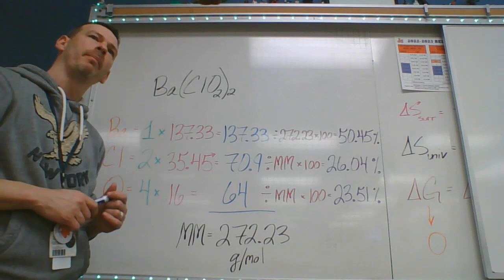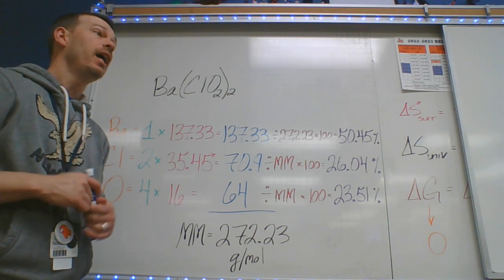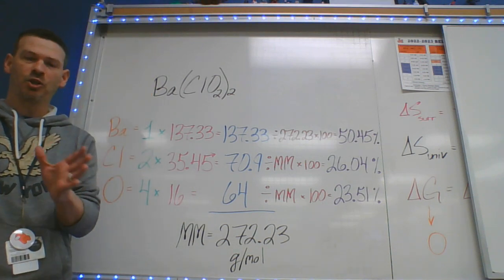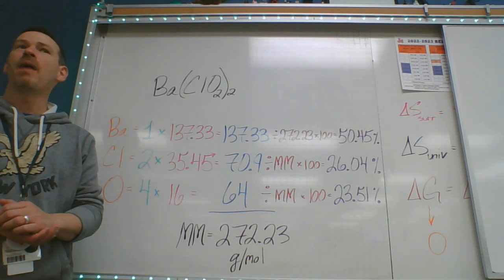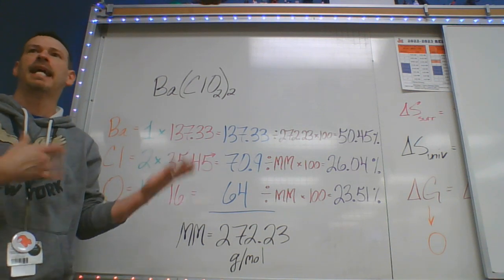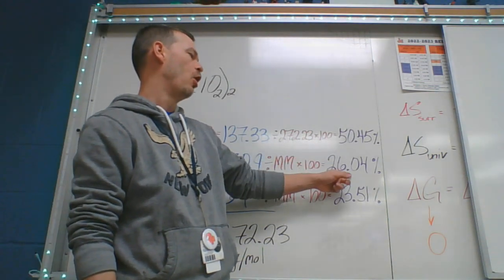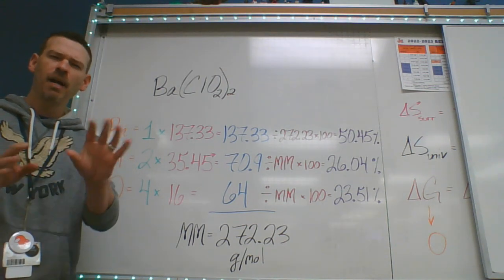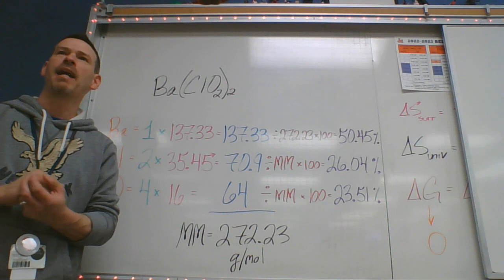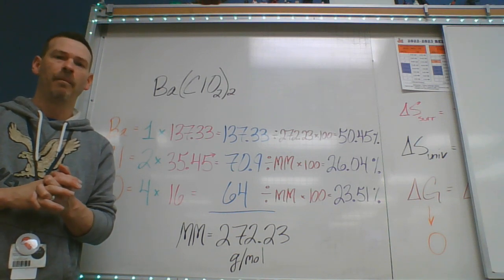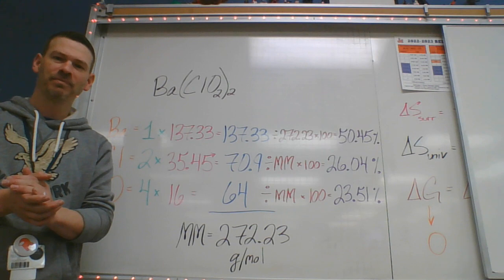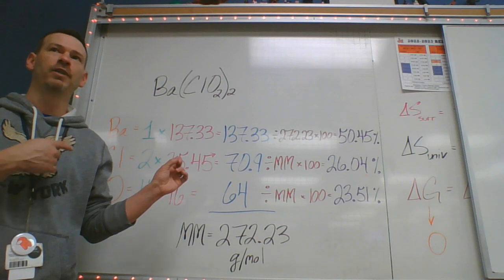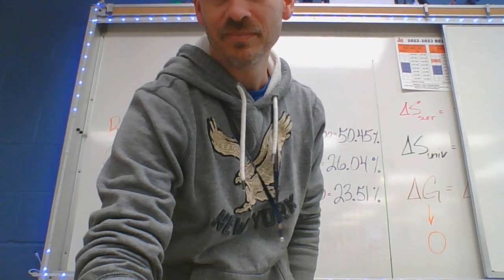What should be true if you add up all the percentages of a whole? Should equal 100%. You actually have a way to check your work here if you have a bad history of just being bad at math. You just want to make sure you haven't slipped a decimal and one of them is like 10 higher than it's supposed to be. If you add up all of your percentages, it should equal 100%. Sometimes plus or minus a hundredth, like 99.99 and 100.01, because of rounding, you're still good. Questions? Have a good day.